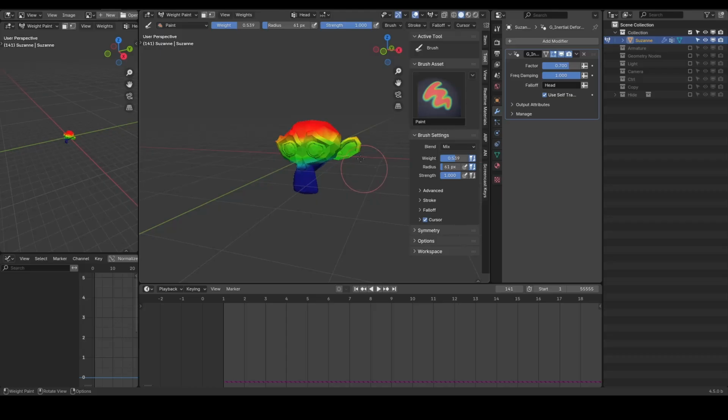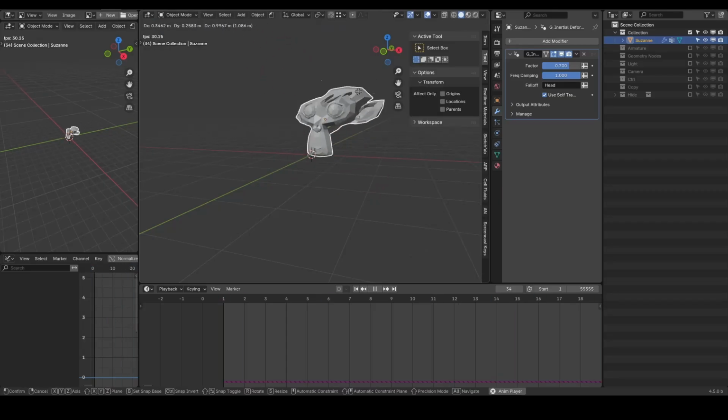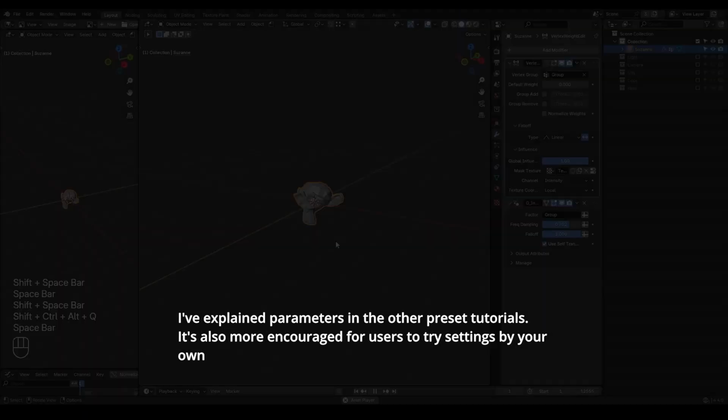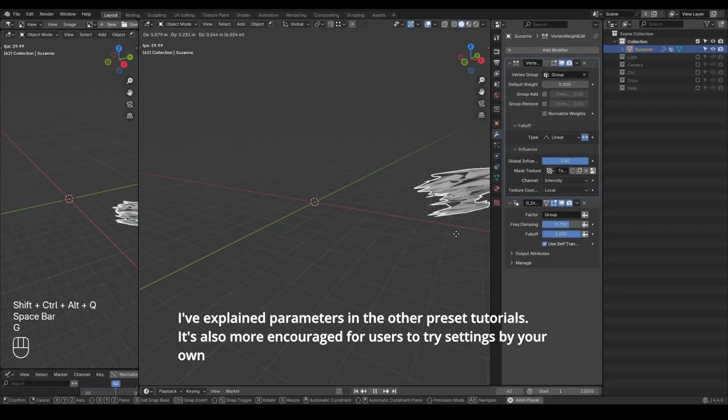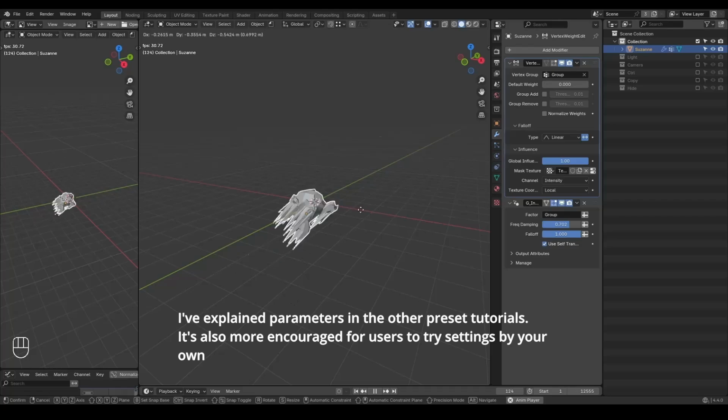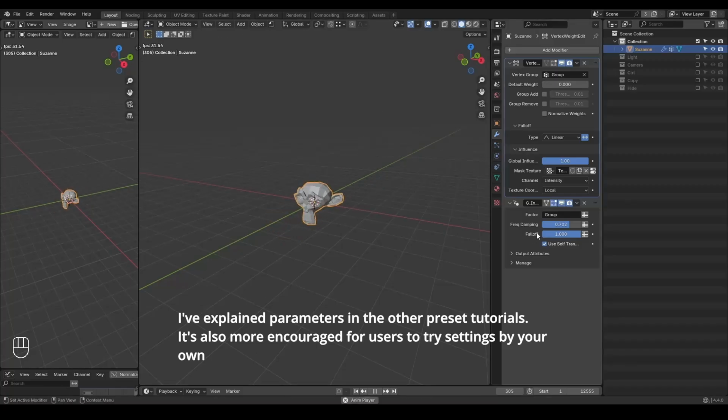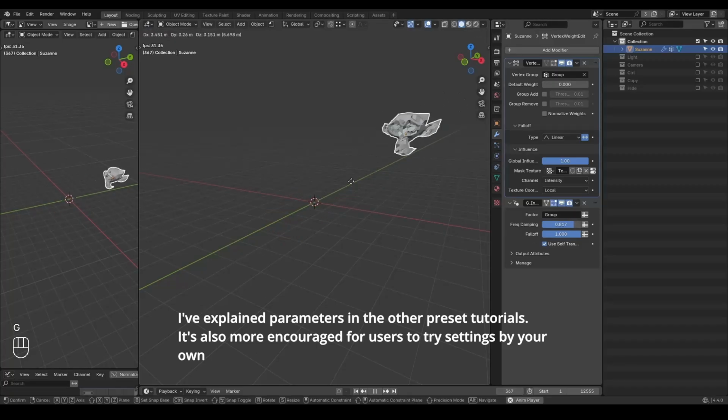You can also use weight painting to make the deformation smoother. There are many other ways to achieve this mask gradient effect for our inertial deformer. Since the possibilities are endless, I will leave it to you to explore how this technique can fit your needs.